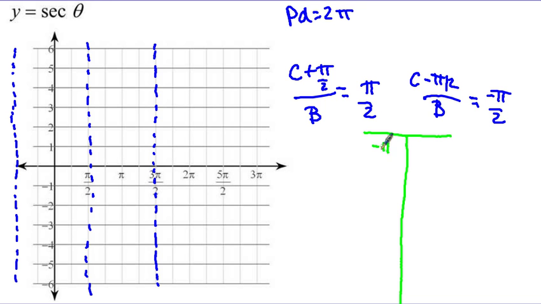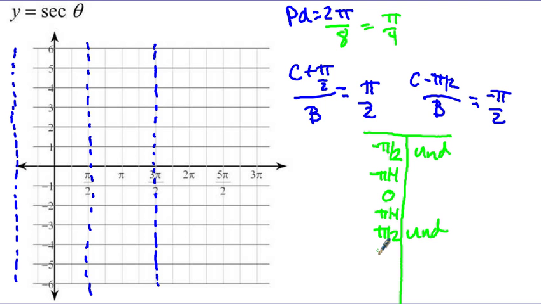So we're going to start at negative pi over 2. Since the period is 2 pi, we're going to divide by 8 with our interval, so we're going to have pi over 4. If I add pi over 4, I get negative pi over 4. Add it again, I get 0. Add it again, I get pi over 4. Add it again, I get pi over 2, and at pi over 2, we said we have an asymptote. Keep adding. We're going to have 3 pi over 4, 5 pi over 4, and then 3 pi over 2 is also undefined.